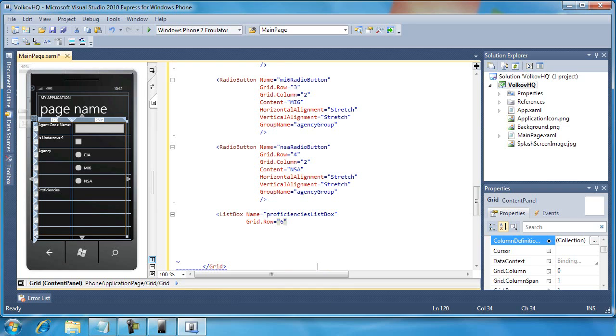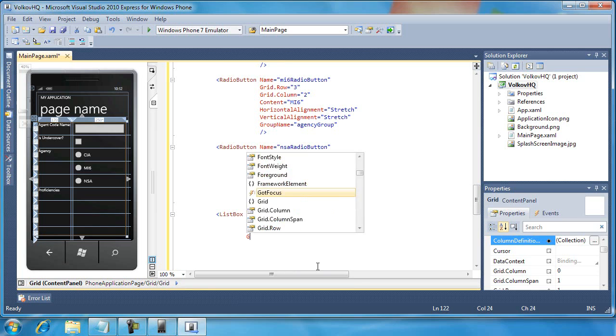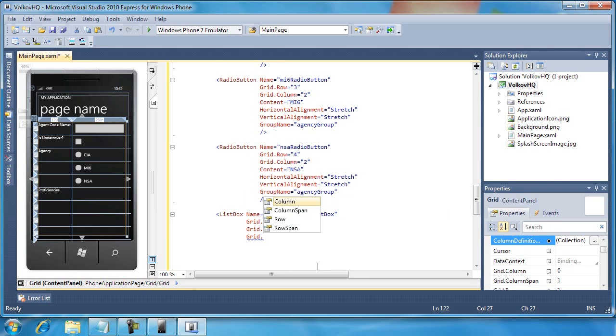We want it below the row 5 where we put that text block. So I think that's good. And then grid dot, I think what we want here, yeah, grid column, we'll set that equal to 0. But more importantly, we want grid dot column span equal to 3 because we want this to go across all 3 of our columns, right? All right, moving on.